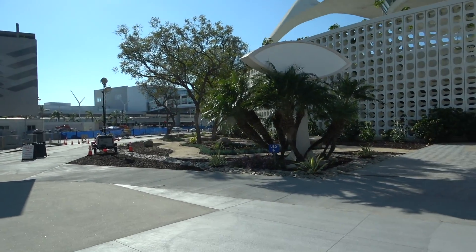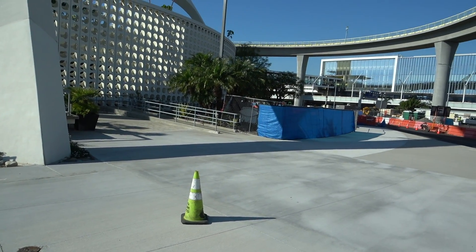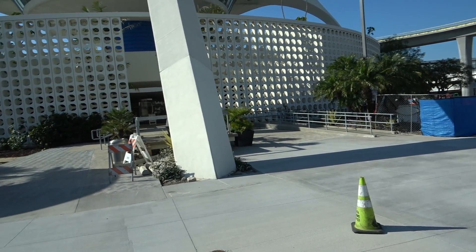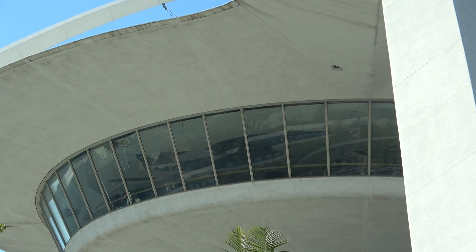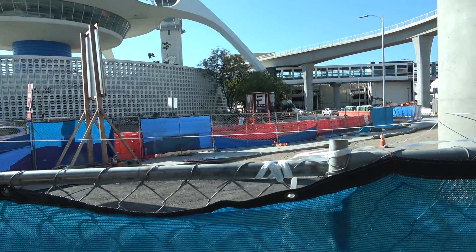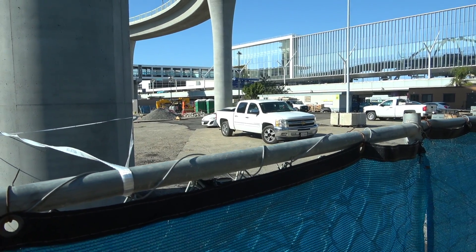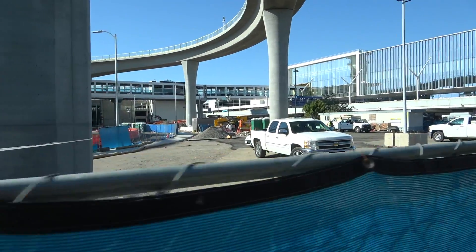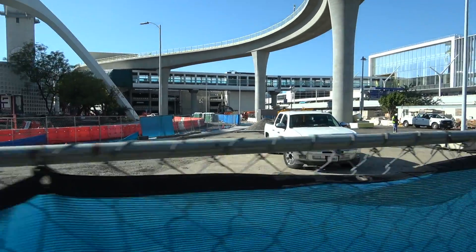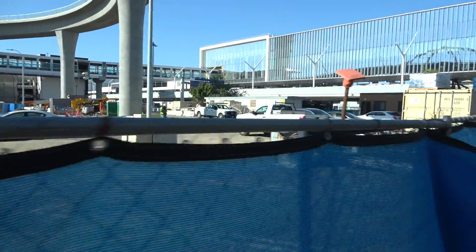Alright, the LAX Theme Building is back open again. Looks like they were just doing some concrete work — they weren't tearing it up like I feared. It looks really nice, it's got some work to go but it looks good overall. I love this building; I'll have a meal there someday once they open that restaurant back up. Adjacent to the Theme Building over here by Terminal 2 Delta, they have all this asphalt and concrete area. It would be nice if they could put a little more green space here to break up all this concrete hardscape, but right now it looks like just a staging area for some of the contractors.